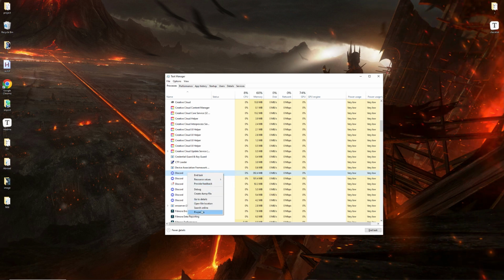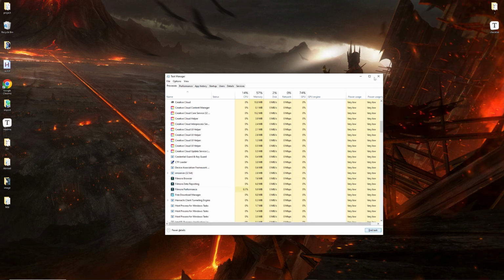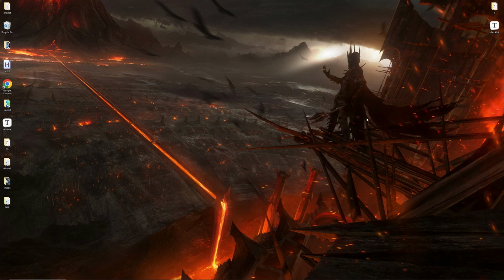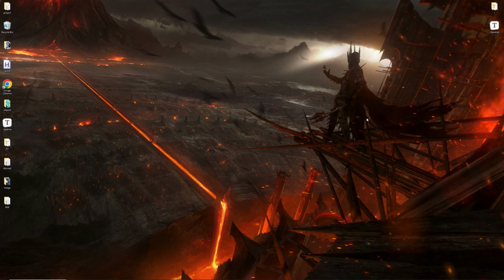There's also a third way if you prefer using Windows settings. Click the Start menu on the top, open Settings, then go to Apps and click on Startup. You'll see the same list of startup apps. Find Discord in the list and toggle it off. Same result, just a different path to get there.